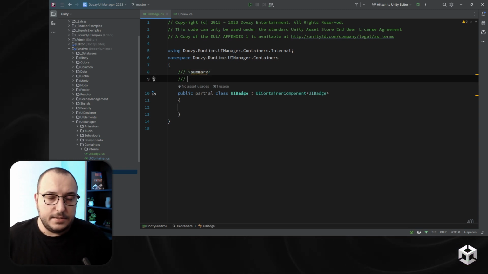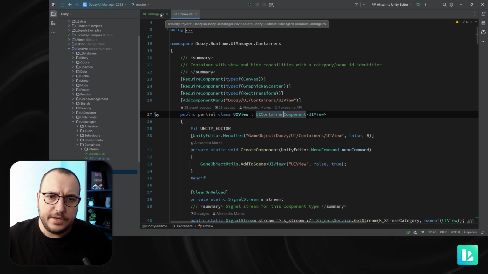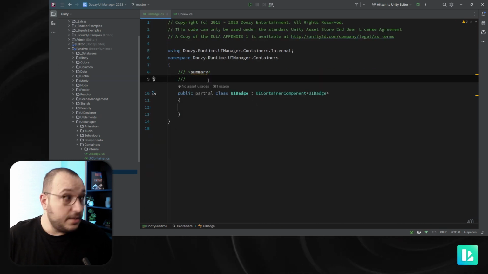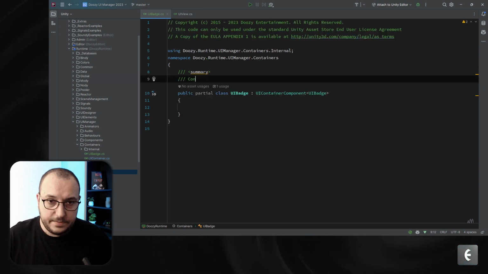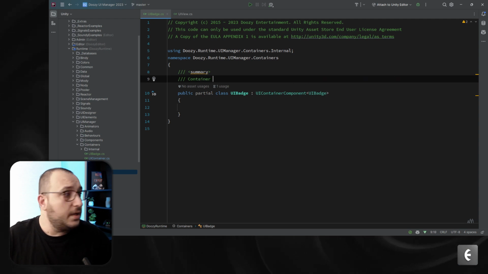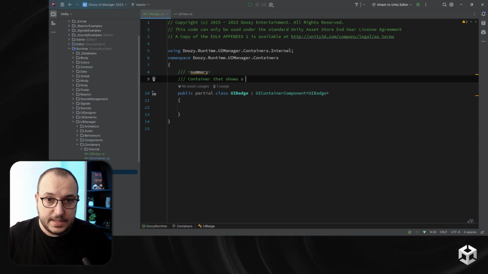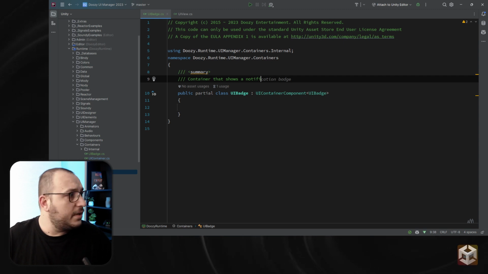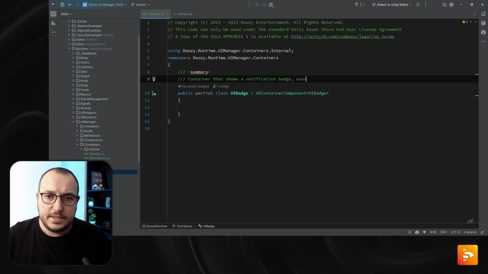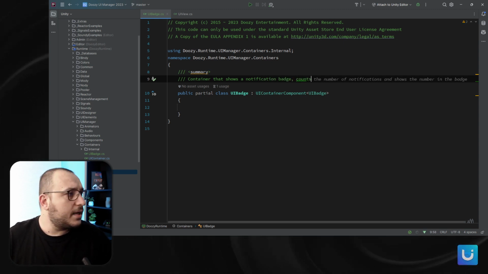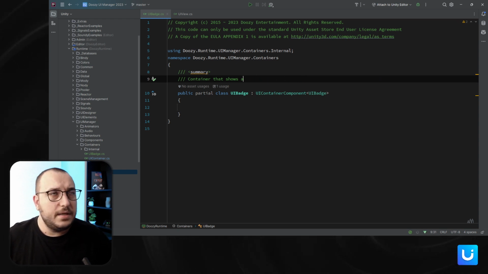And what should we say here? A container that shows a notification counts. No, that's not it.